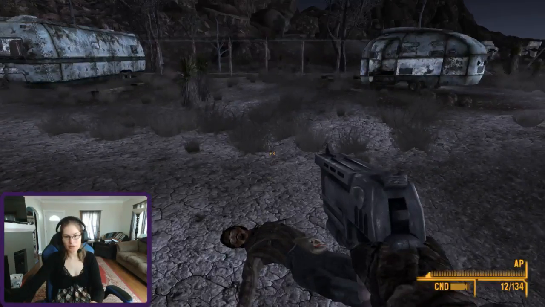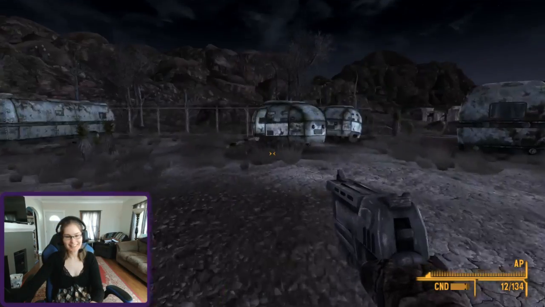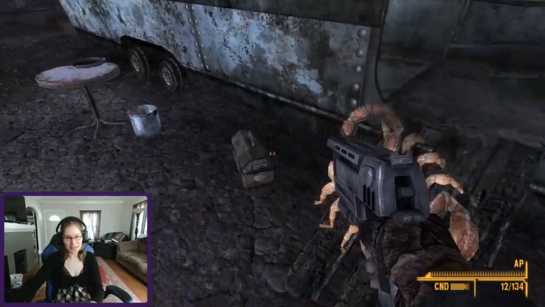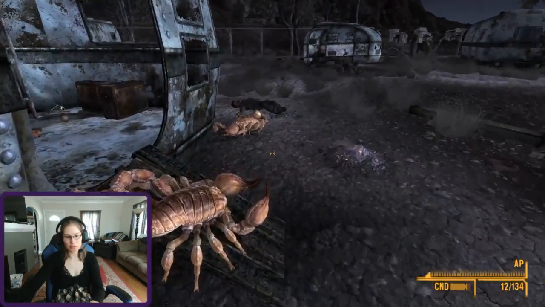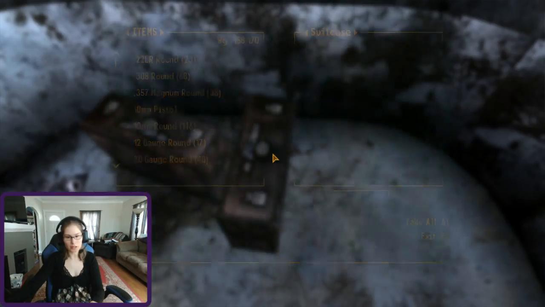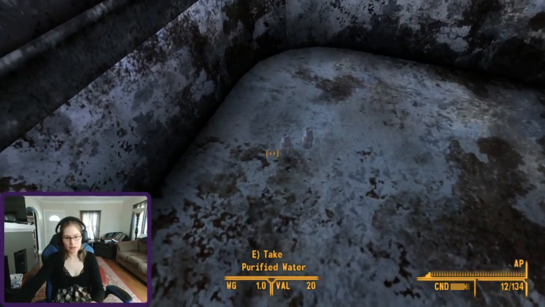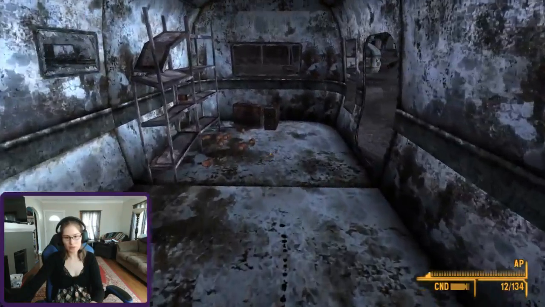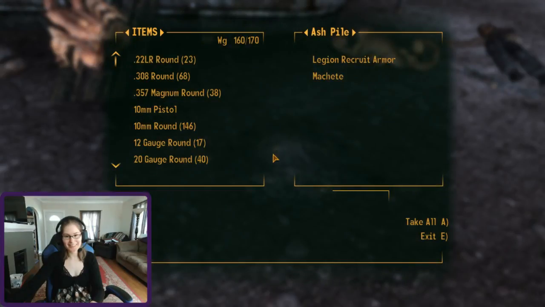Oh, none of these guys have anything good. It'll be okay. Doctor bag? Nope. That's not a doctor bag. What we need? We need that. Ooh, suitcase. What do you have? Nothing. God, how do you guys survive? Ooh, I'll take purified water. That's pretty nice. How do you guys survive? She says in a town full of dead people.